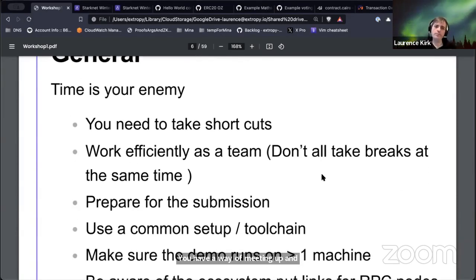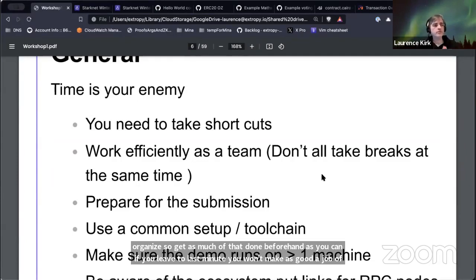The most important thing about the hackathon is the submission, so be prepared for that. Make sure you know exactly what you need to do and don't leave that to the last minute. Because what is usually the case with a hackathon, you need to get a demo going, you need to have some sort of presentation and make a video. These things take time. They take time to set up and organize. So get as much of that done beforehand as you can. If you leave it to the last minute, you won't make as good a job of it. So really, yeah, get that out of the way if you can.